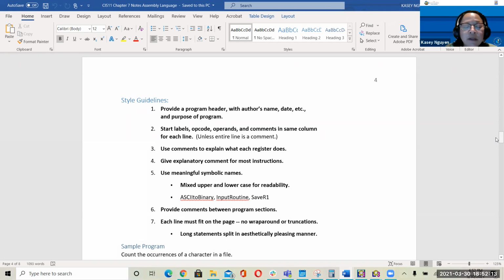When you use an identifier, think about how you would use that in your C++ program, so it's easily readable to you, like ASCII to binary, input routine, save to register. You should section your code and include comments for the sections, so provide comments between program sections.